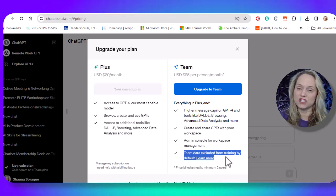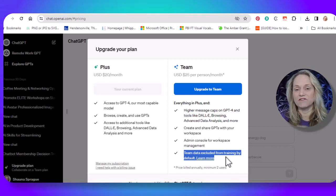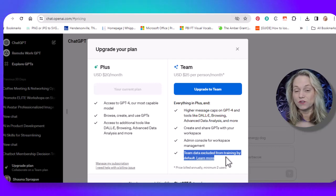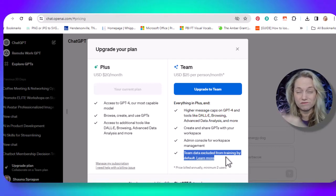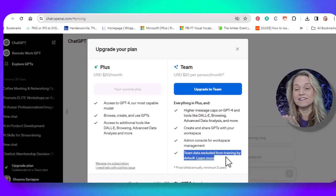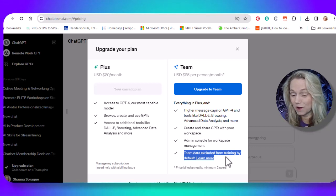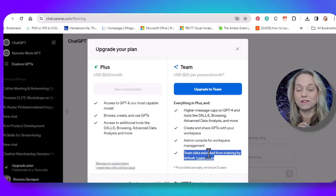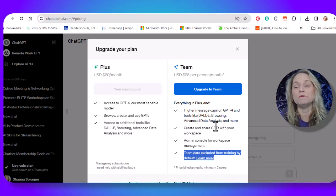So what that means to you is that you can exclude your data from being put back into the model. So if you're in a company and you're worried about your secret sauce getting out, that is going to exclude your data. So once you're done using that ChatGPT, it's going to go away. So that data does not get repurposed. Now that does mean that you are not getting to repurpose that data as well, but it's excluded from the training model there. So you could create your own model and all that good stuff and get it to train that way. So there's ways around that. But I think that is going to be a key component in companies being more willing to use it.